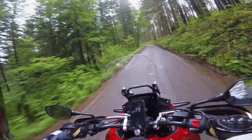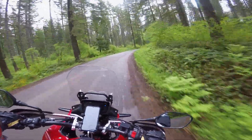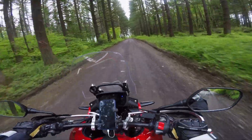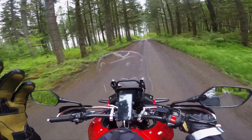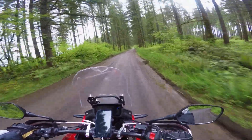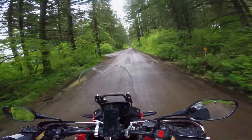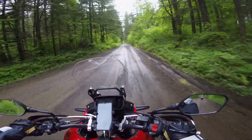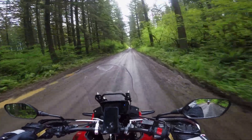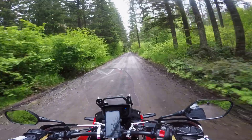We've had rain for the past couple days, so I've got a feeling everything's going to be wet and muddy and slick up here — but that'll just add more fun to it. I'm going to stop and air these tires down. I got the tire pressure dropped down, and I went a little bit lower this time — 15 in the front and 18 in the back. That's really as low as I want to go with cast wheels, because some of these potholes are treacherous. Pretty much hard-packed gravel, and it should be this way for most of the trip.